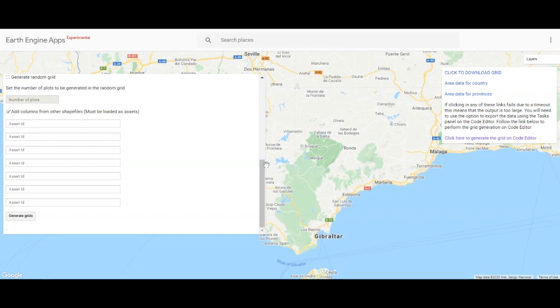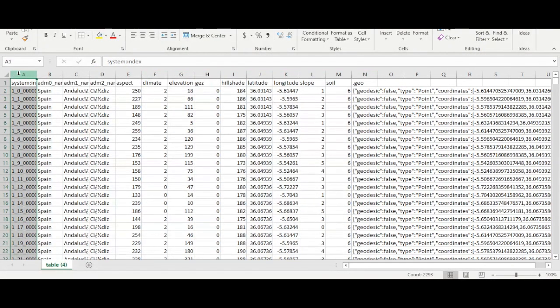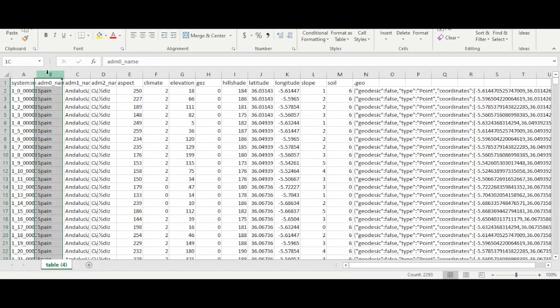One thing that needs to be considered when generating the grid, which will be downloaded in the form of a CSV file, is that this CSV structure needs to be adapted. By structure we mean the columns and the content in the columns. This will need to be adapted to the CSV structure of Collect Survey.